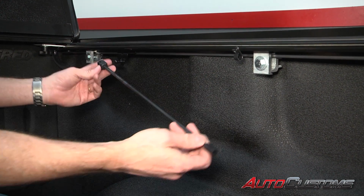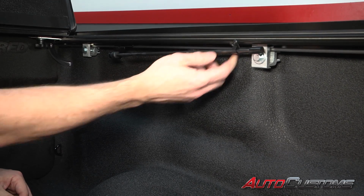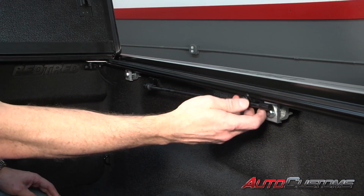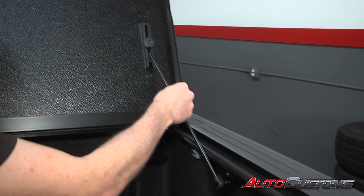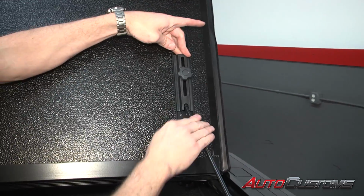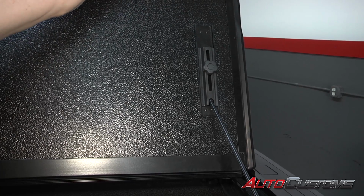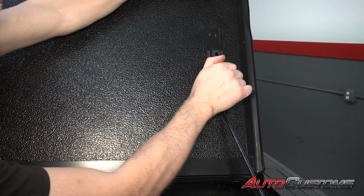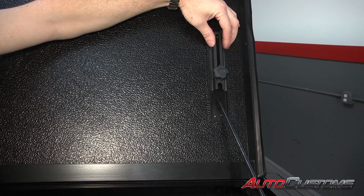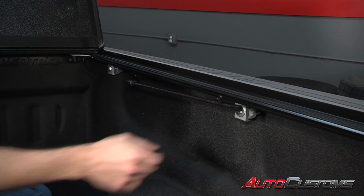Okay, now we're going to take our prop rod. It's going to go right to this ball stud. We're going to snap it in place, bring it up, and drop it into the cradle. Now that we've got that installed, I'm going to show you how to use it real quick. Take the prop rod, we rotate it up. Then we take our knob, we tighten it down. That'll hold this cover in place. If we want to fold the cover back down, we just loosen the knob. Make sure you tighten that if it's not in use so it doesn't vibrate and drop into the bed. It rotates down and drops into the cradle.